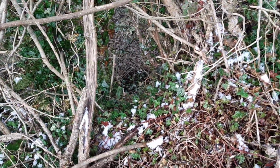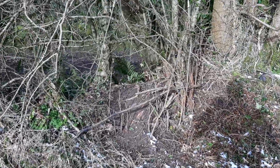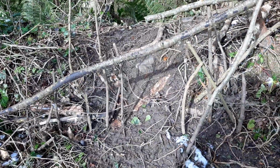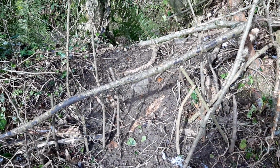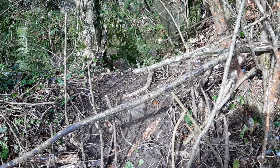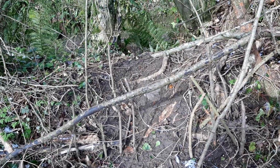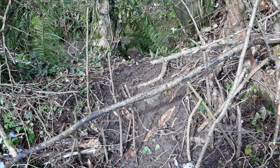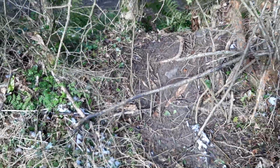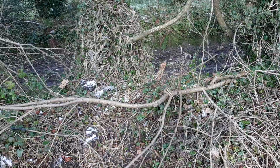Right, let's check a few more. Right, nothing doing here. As you can see, this snare is a little bit shiny now. A little bit shiny for my liking. You can even see the stopper, all shiny, guys. I was happy with catching a fox on this one. There's some snares, some paths I love catching them on. This would be one of them. Because it was a bit of a track going through. So hopefully we'll catch another one on that. But as I said, it's a bit bright. Right, on to the next.